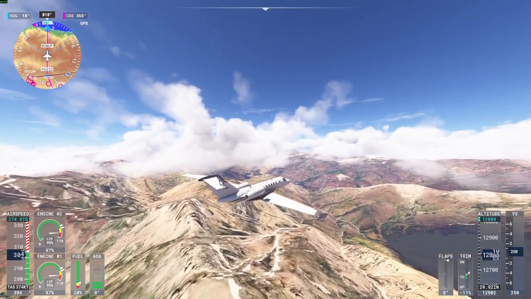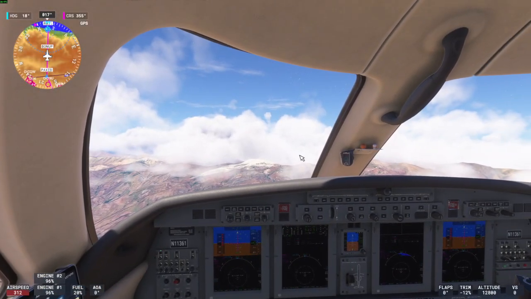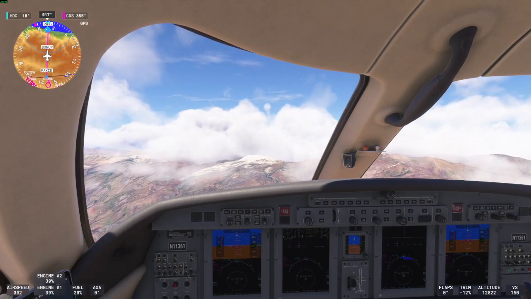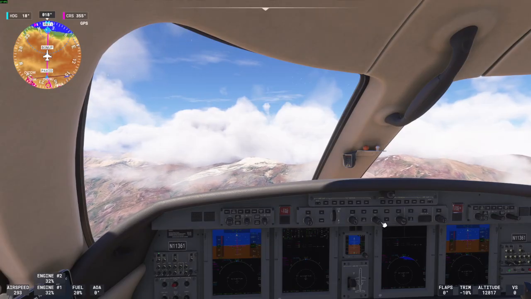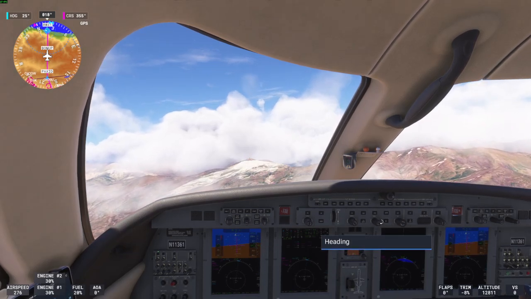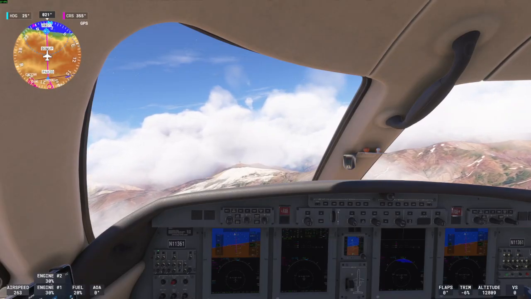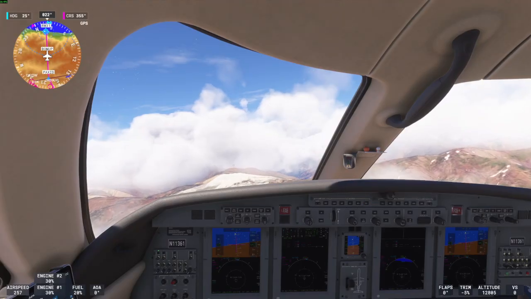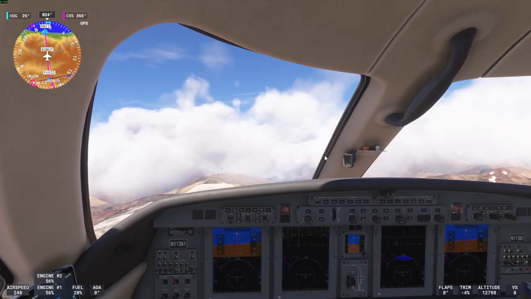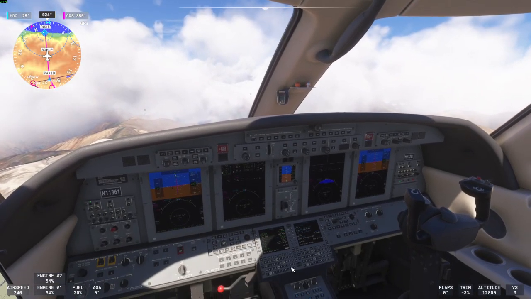CNAir November 11361, turn right, heading 025, vectors for the approach. Turn right, heading 025. Cheyenne Air November 11361. CNAir November 11361, contact Tehran radar 119.3, good day. Center on 119.3. Cheyenne Air November 11361.